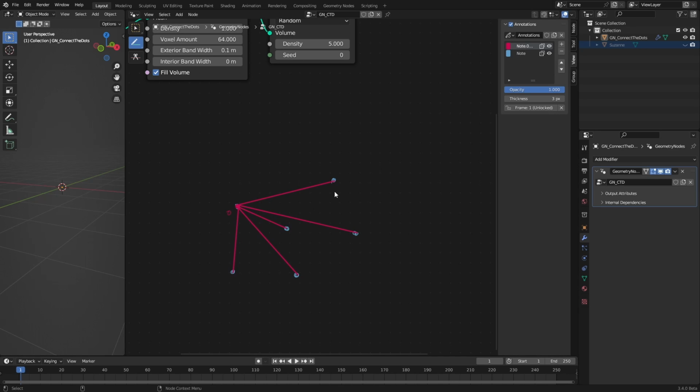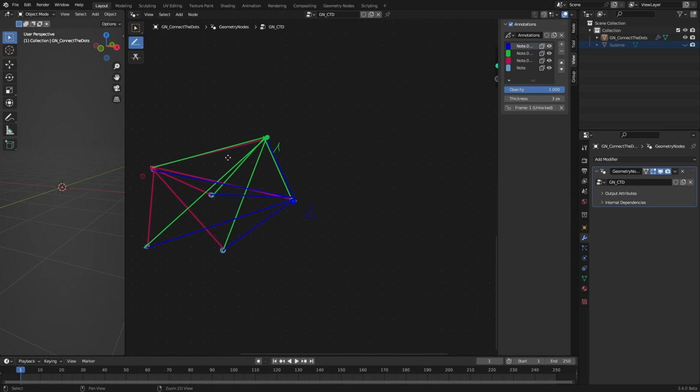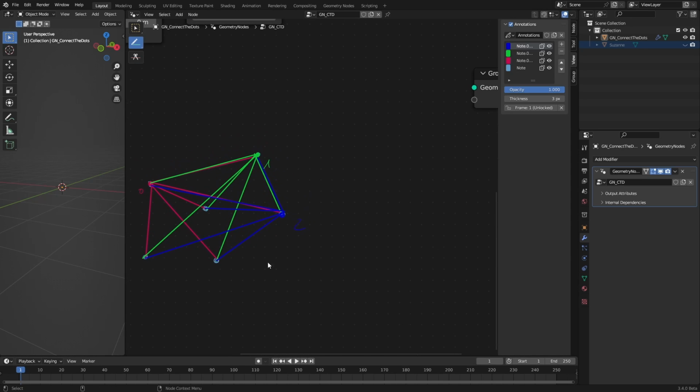Now, once I have this, I have to do the same thing for the next point. Let's create different colors. So this, say here, is 1. Now I have to do the same thing and have to examine this connection and this connection and this connection and so on. This connection, and then the same thing for the next point. Dark blue, say, that is point 2, and we want to examine the connection to this point and to this point and to this point and to this point and to this point, and so on and so forth. So as you can see, to find all the connections between the points, we first have to run over all the points.